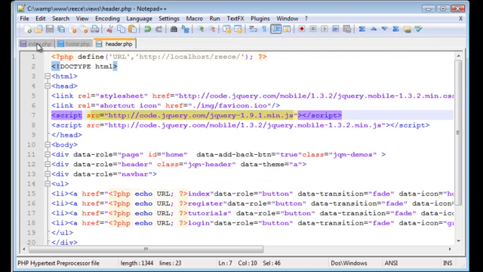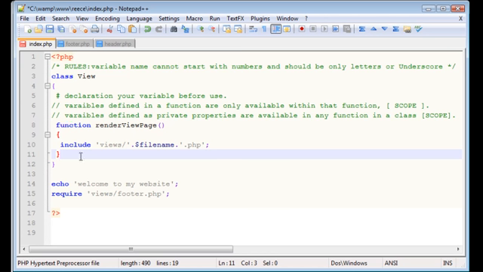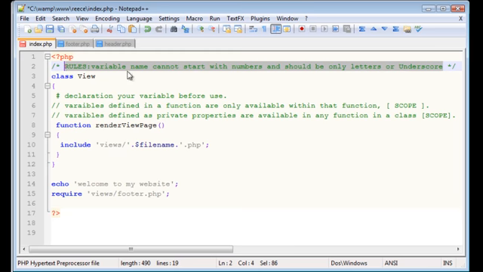Alright, so now in our page, I've put some comments here to show you how you can put comments in the page. In PHP, you can use /* and another */ to put your comments, and this is like a multiple line comment.